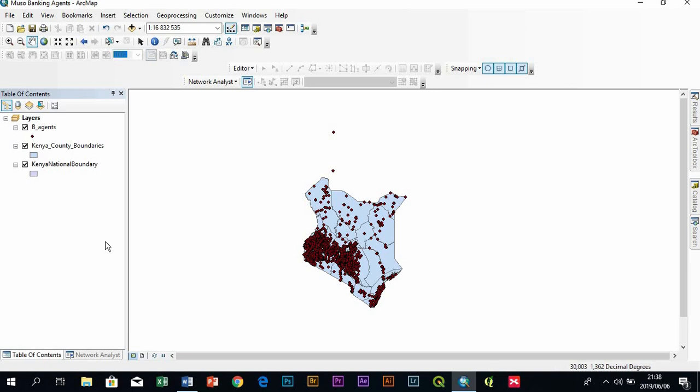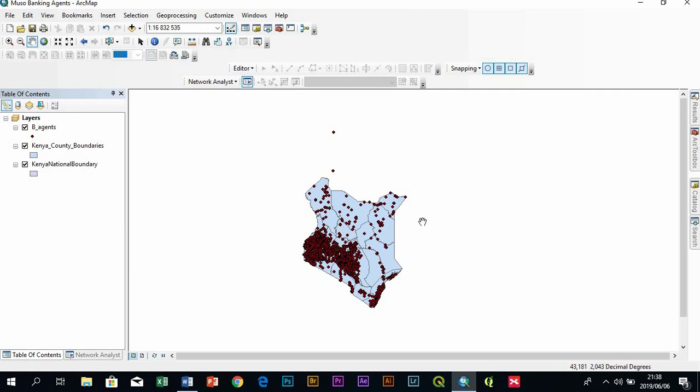So you guys know the application of buffering in the town planning context. You can use buffering particularly maybe for BRT stops, if you want to determine the portion of the area that qualifies for a certain density. You use buffering also for environmentally sensitive areas planning, let's say if you want to buffer rivers or certain ecological zones. So now I'm going to take you through the buffering process.